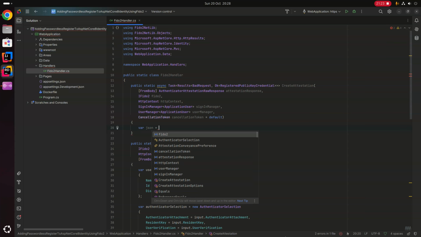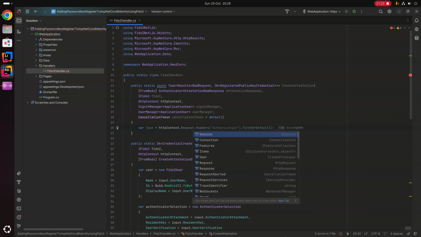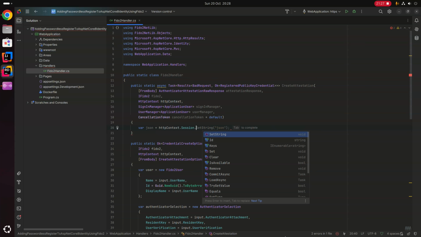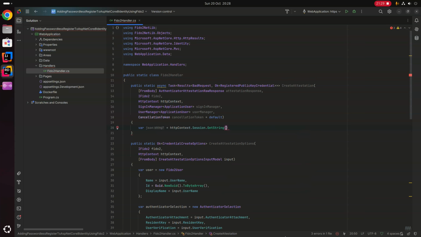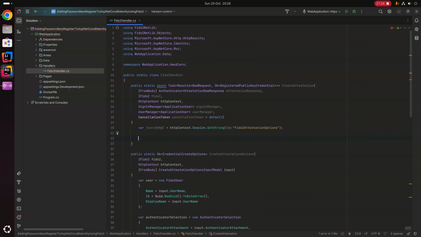So what we're going to do is say var JSON equals HttpContext.Session, and then we're going to get string, and this is going to be the same key that we used previously, which is FIDO2 attestation options. Again, if you called the key something different within the create attestation options method, then make sure that both of the keys match up. There needs to be the same key in order to both set and get the string from the session.